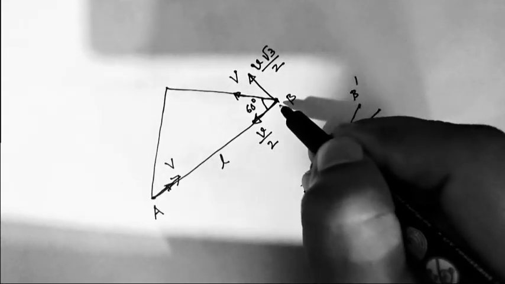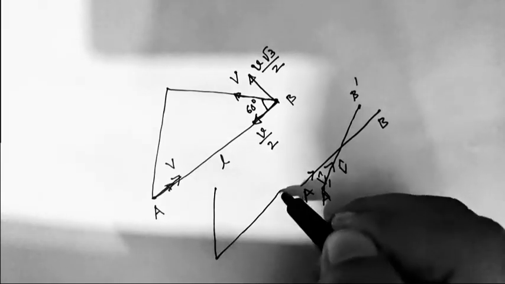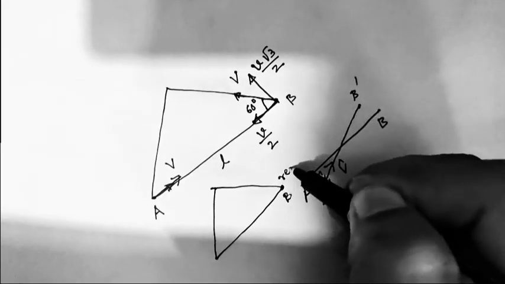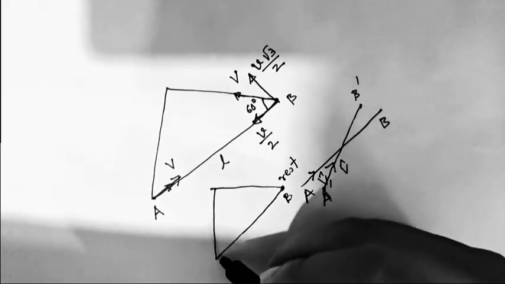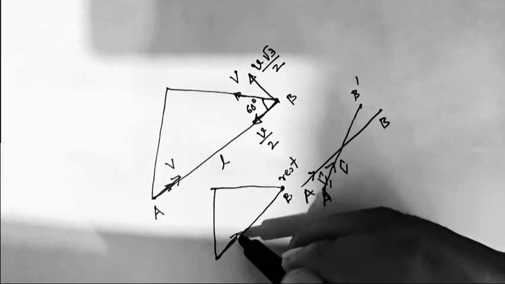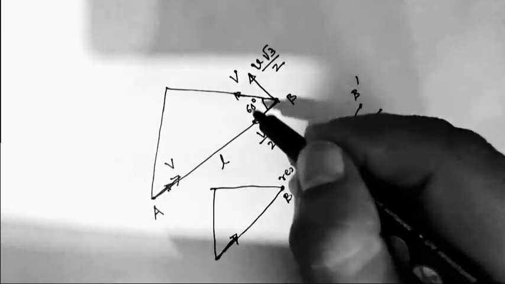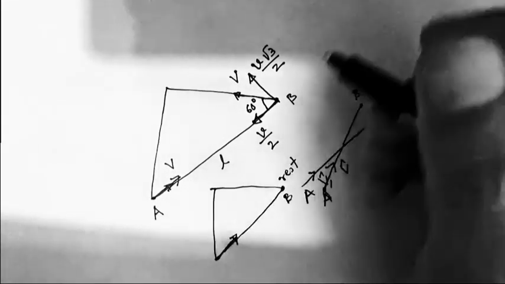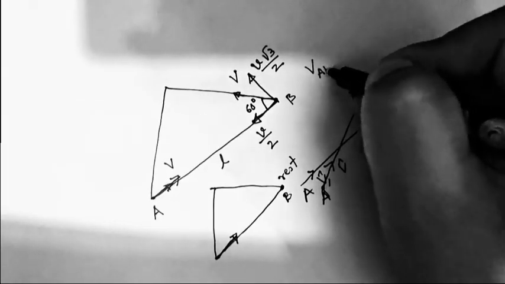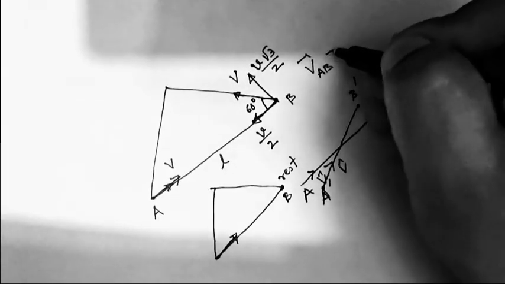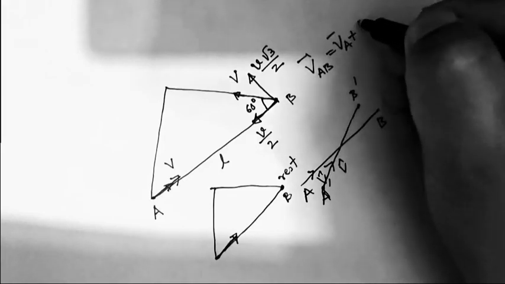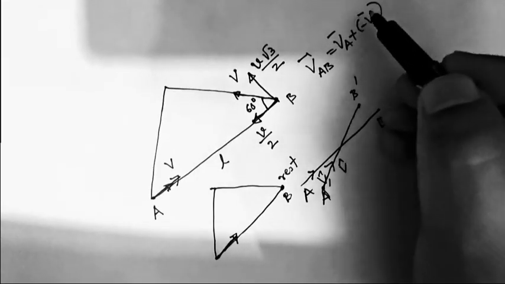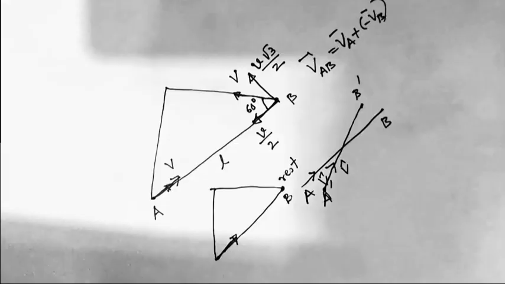So if you sit here, then for you B will be at rest now. A will appear to come with what speed? A was already coming with v speed. You have to reverse this velocity and add to this velocity. That is how we calculate relative velocity of A with respect to B. Velocity of A with respect to B in vector form is VA vector minus VB vector, isn't it? So you have to reverse VB and add with VA.